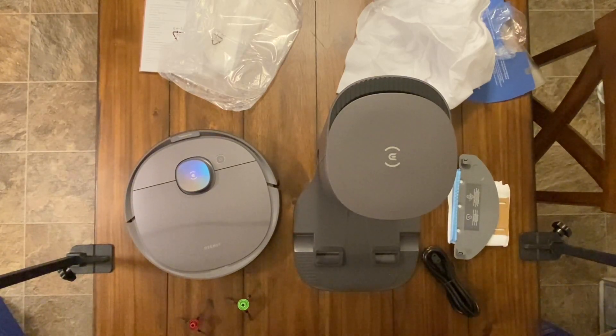This thing looks like a beast. I really have high hopes that this is going to be something I can stand behind. It's going to have to be very good for me to say this, because I love my iRobot i7 Plus — if I can say this is even just as good as that, then they're onto something big. But I kind of want to say this thing's better overall, and I think it might be strictly because of this LiDAR system.